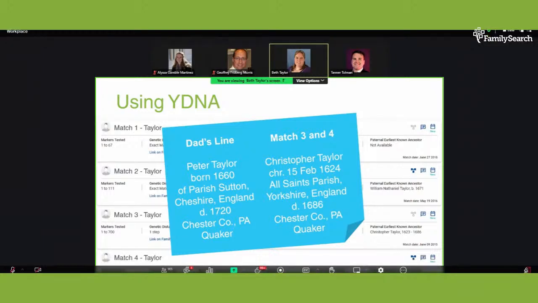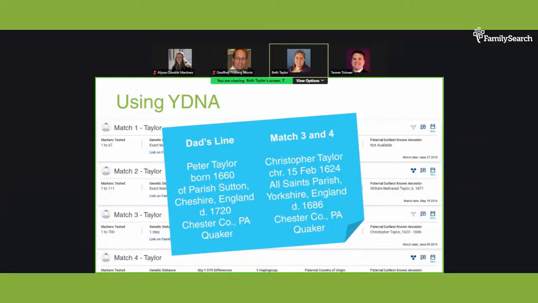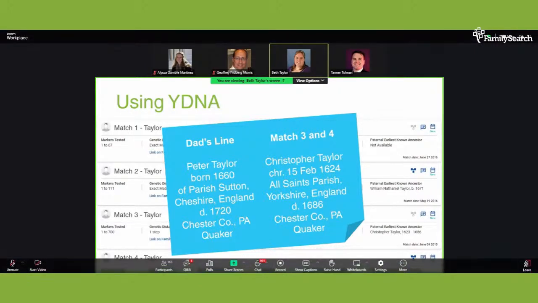And my theory right now, I haven't put the time into it yet, is that Christopher is Peter's uncle, because age-wise, he's a different generation. And partially that's because when they came to Pennsylvania, they did not settle in the same area of Chester County. They didn't settle near each other. And I kind of concluded that if they were father and son, they would. But it's possible they are father and son as well. But again, that's up to me now.